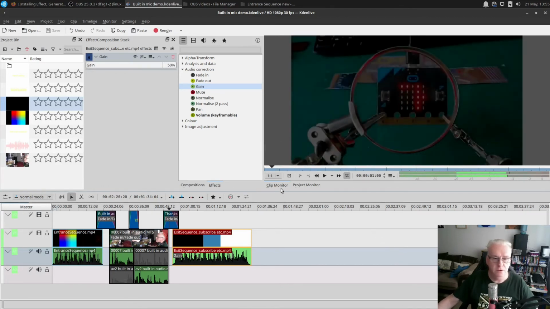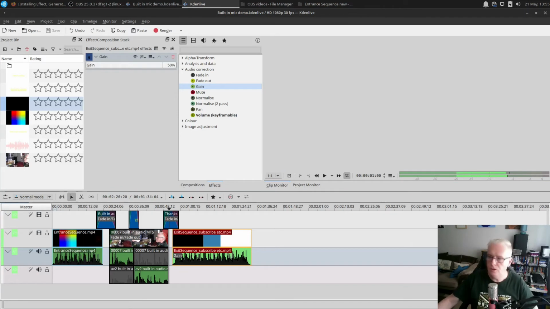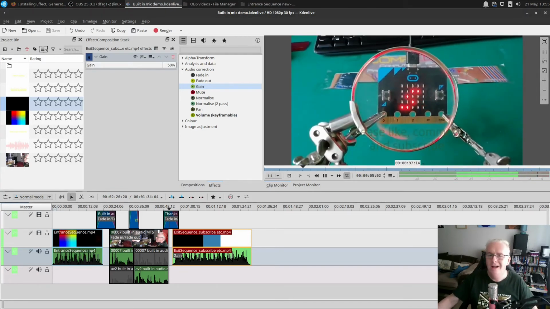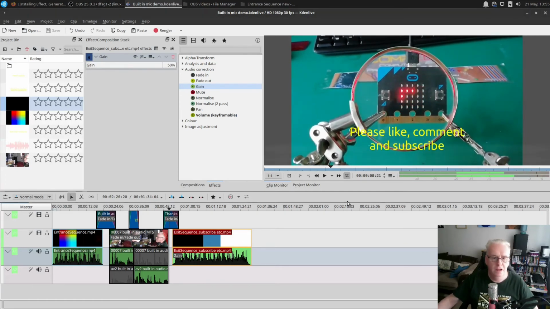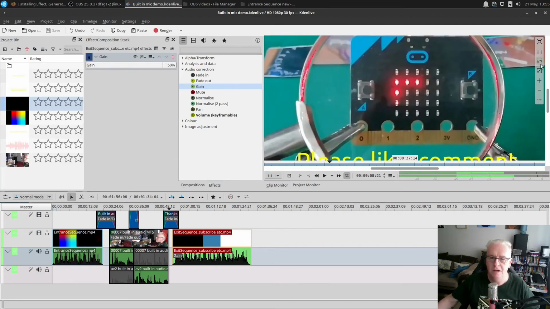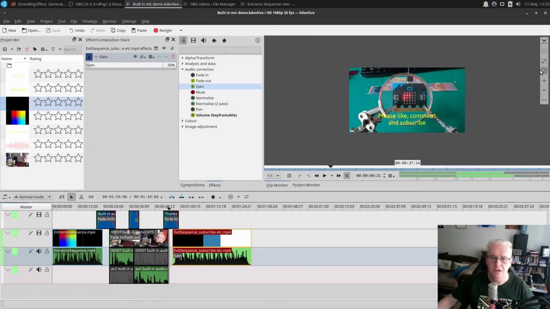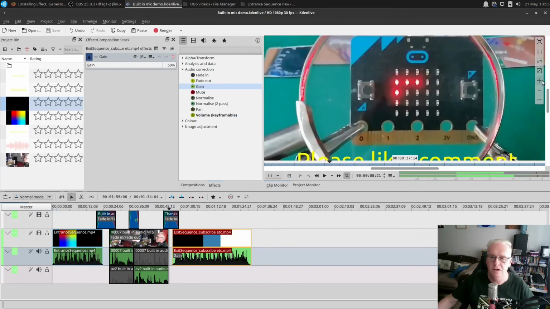Another little tip for you. I'm going to do it on Clip Monitor, just to be awkward. And you can't see that because it's on the other monitor. If you click that, it goes to full screen, but I've got a 2-monitor setup and it goes to the other monitor. Not completely sure how to get it back. You can also zoom in and out on this as well if you need to have a look at some details.